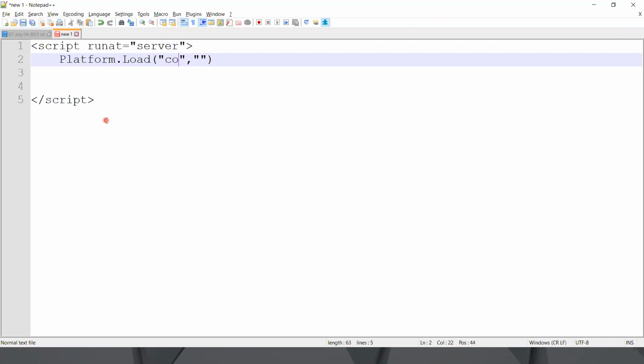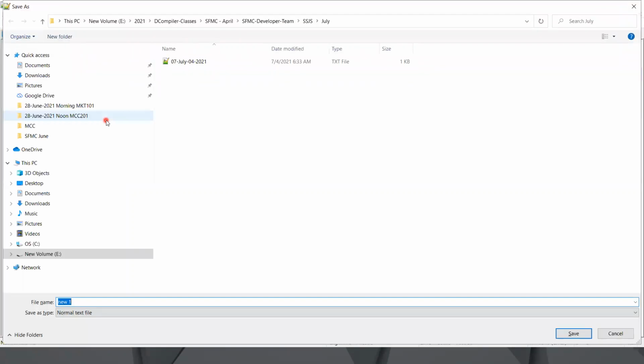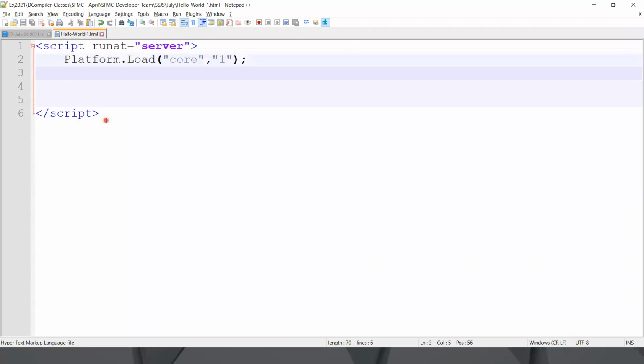The first parameter being the core library, the second parameter being the version. Now I'll write it as hello world 1 dot JavaScript JS or dot HTML. Anyhow, we'll be executing this in the Salesforce Marketing Cloud page.